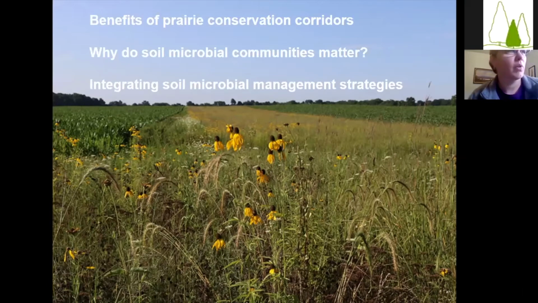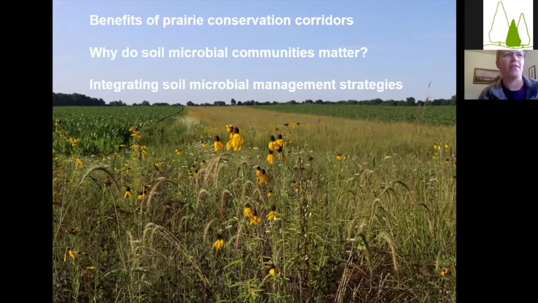So in terms of an outline, I'm going to talk about what the specific benefits of prairie conservation corridors are that we know about so far. Then I'm going to get into what the title of my talk was about, which is why soil microbial communities matter at all in this system. And then finally, I'm going to talk a bit about integrating soil microbial community management strategies into the regular management strategies that are already in place.